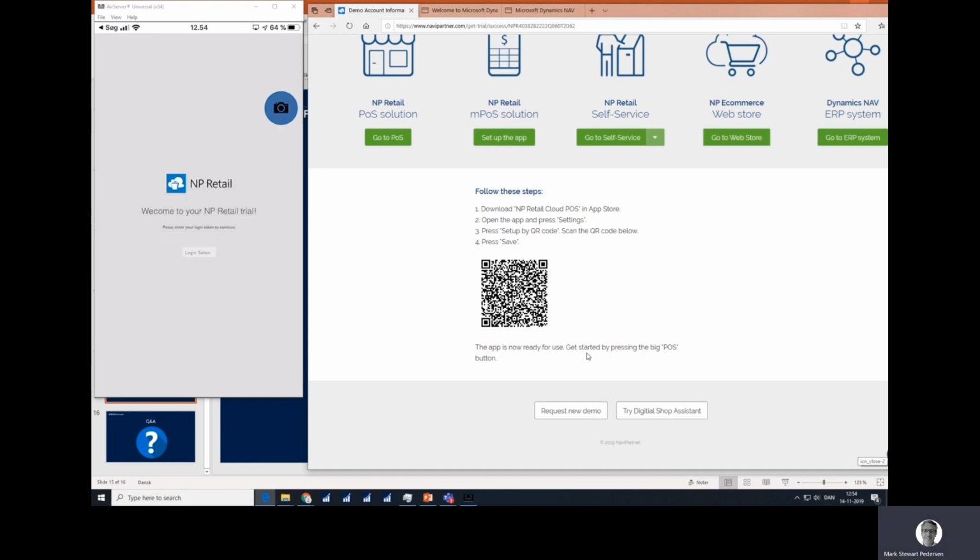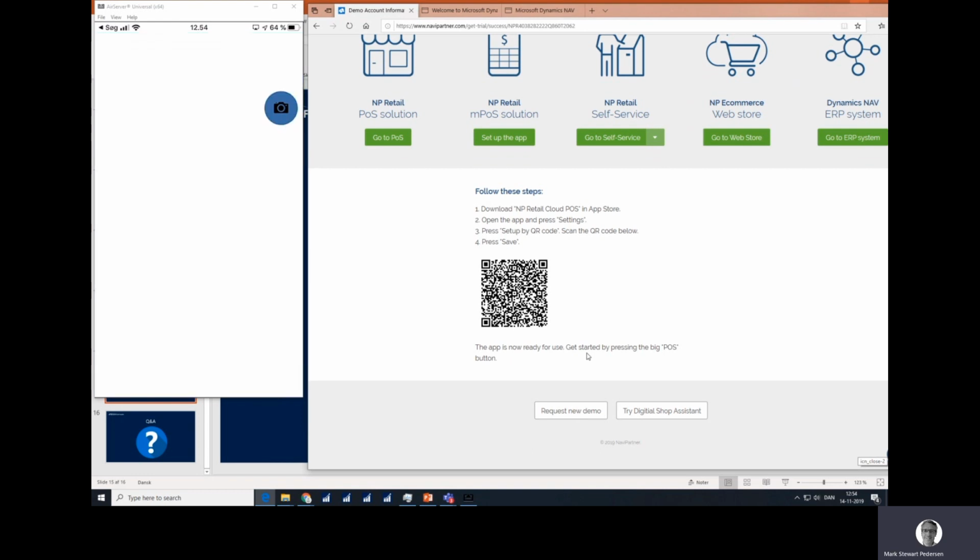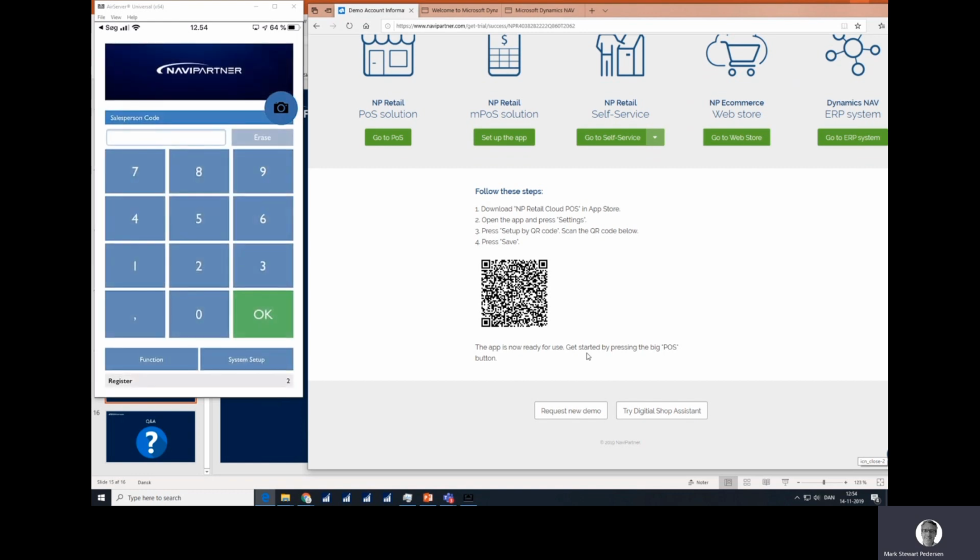So let's start with the mobile POS itself. You can see this is not an app. This is actually the same website launching as we showed before. It also takes a little time because of the demo environment. So it launches the completely same solution. So if you do some customization, you do some changes, it is instantly on the mobile device. There are no replications. There's no middleware. It is the same solution running on both devices. It's just a website running on the phone.